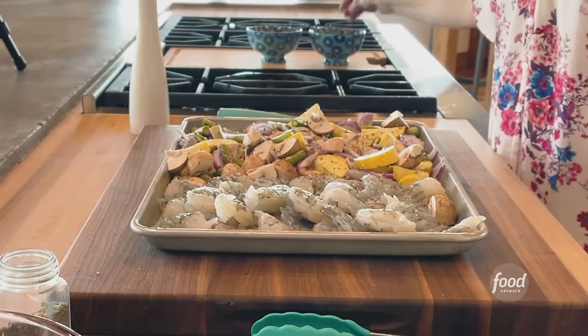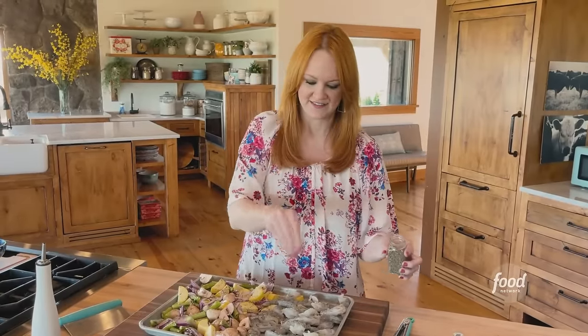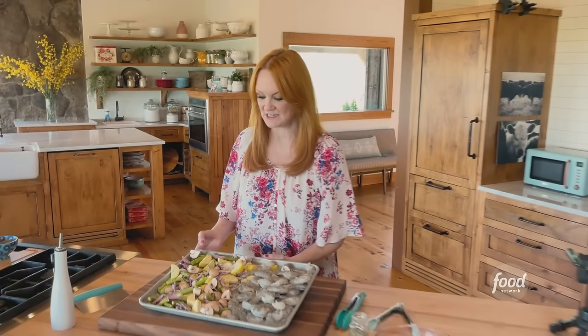But this is basically the beginning of the recipe. And it's gonna get more interesting from here. A little bit more Mediterranean seasoning. And then let's go get this pan in the oven, Paigey.